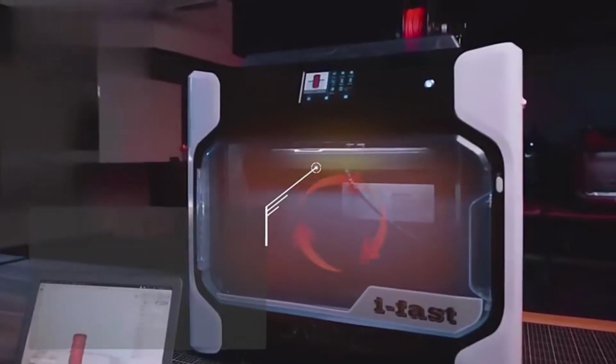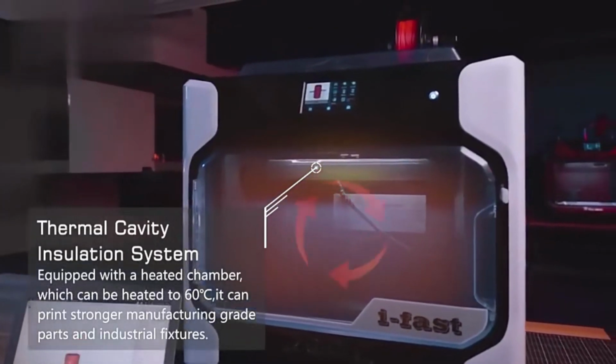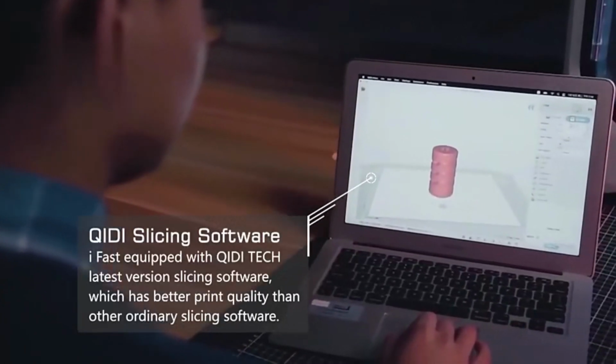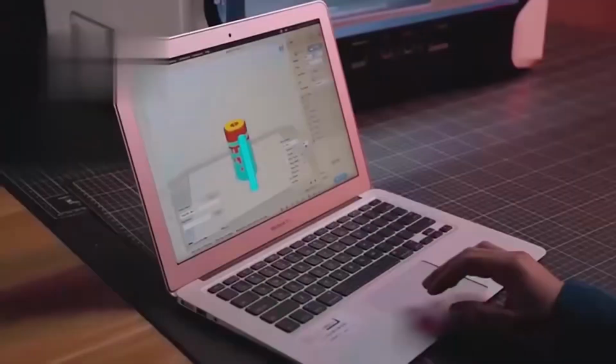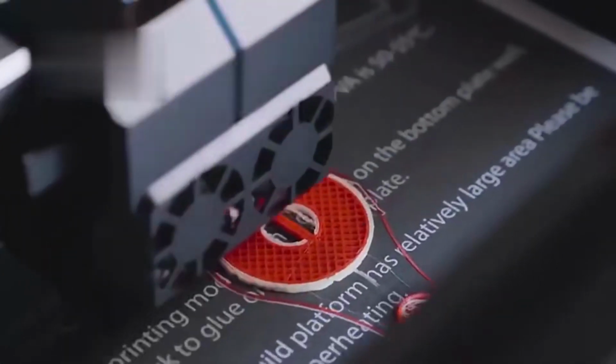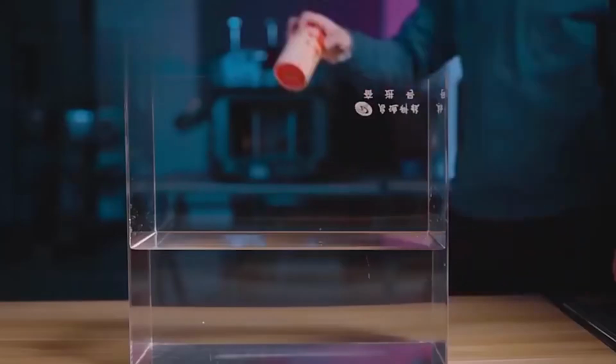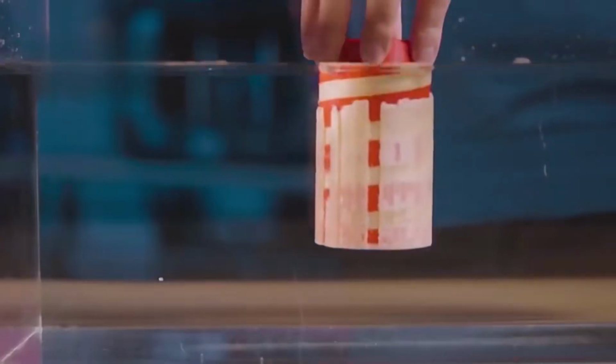Key features: 1. Dual extruder. The I-Fast comes with a dual extrusion system, allowing for multi-material printing or the use of soluble support structures. 2. Large build volume. It features a spacious build area of 330 x 250 x 320 millimeters, accommodating larger prints.